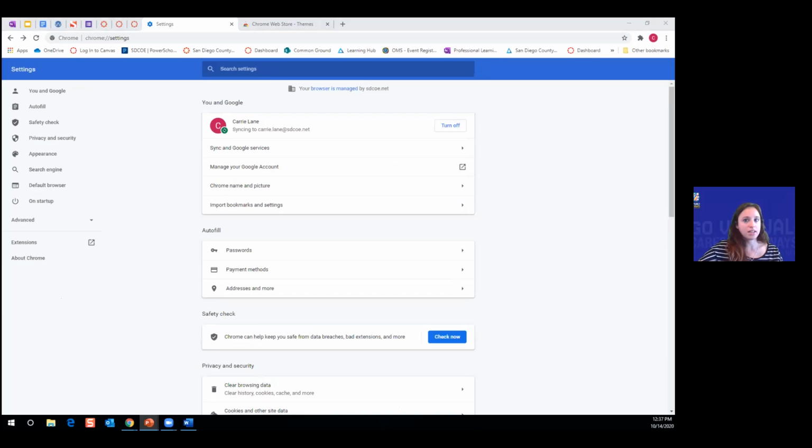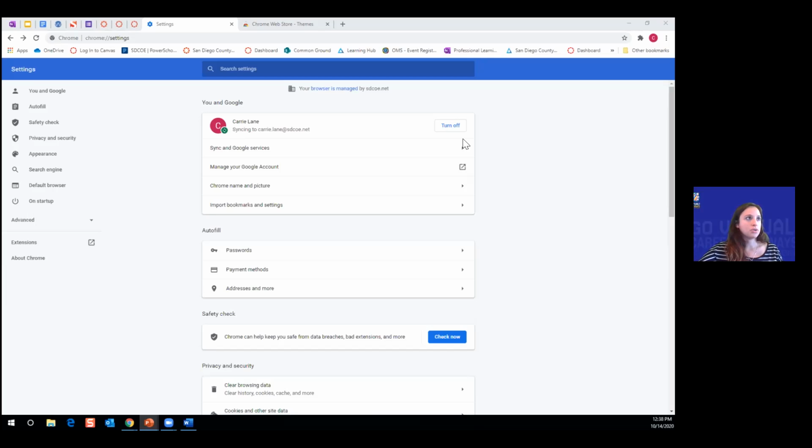Chrome extensions are software programs that are added to Google Chrome to customize browsing experiences based on needs and preferences. In this case today, we're going to talk about ones that can help users with accessibility, but there are ones to help with productivity, ones to help with relaxation. There are so many out there. So we're just touching on a few today.